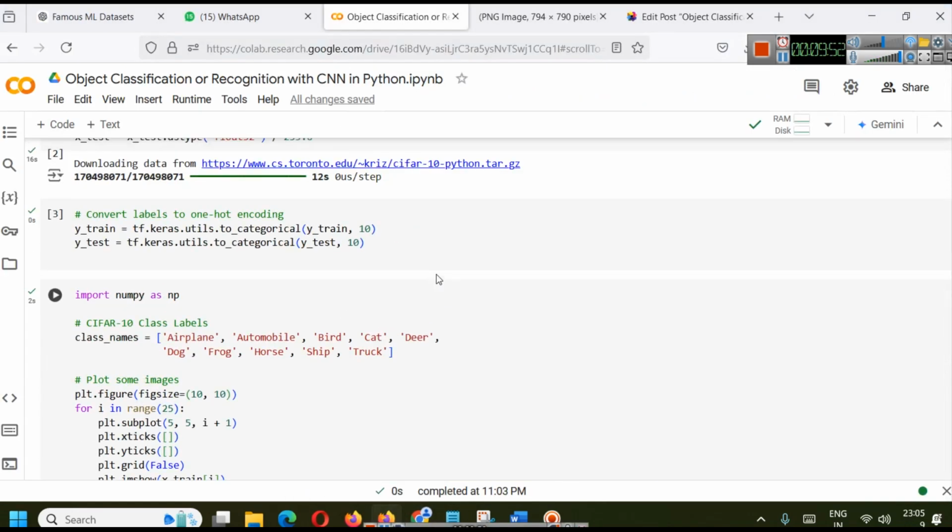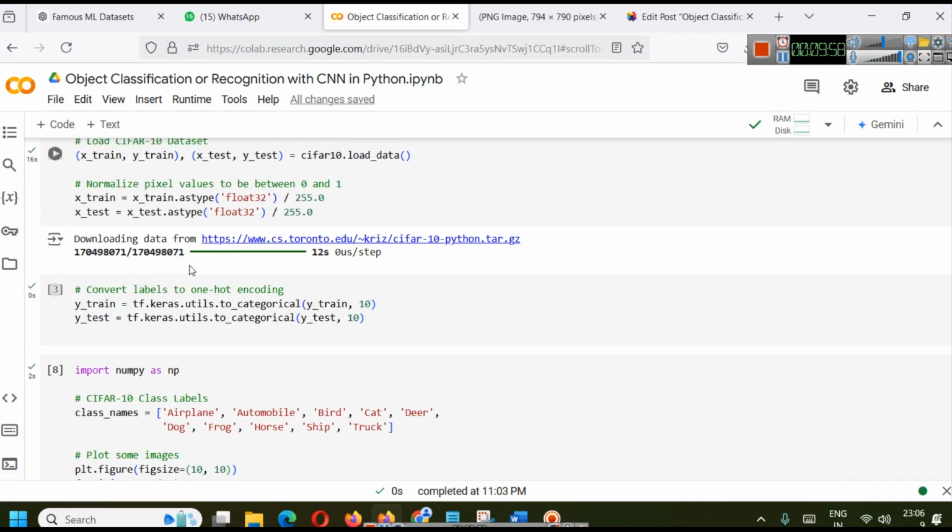So far we have converted labels to one hot encoding. What we usually do when we train a model is train it with X train and Y train, and test it with X test and Y test.